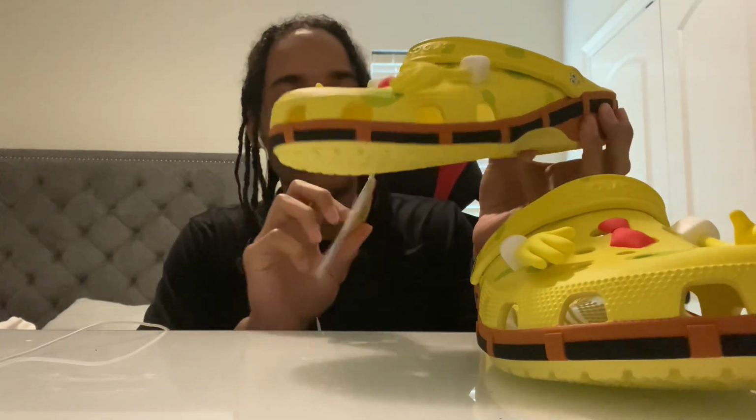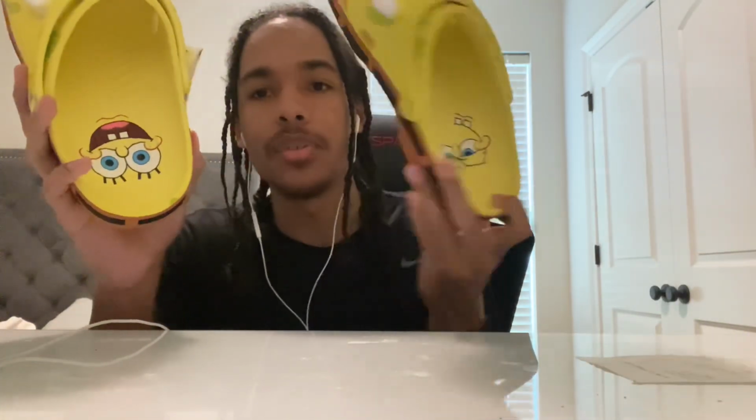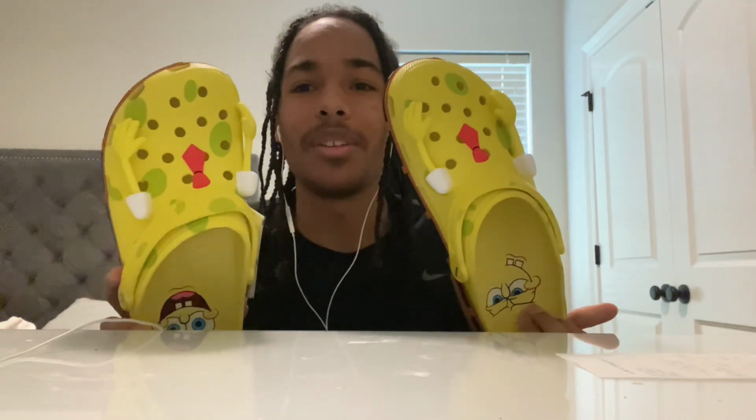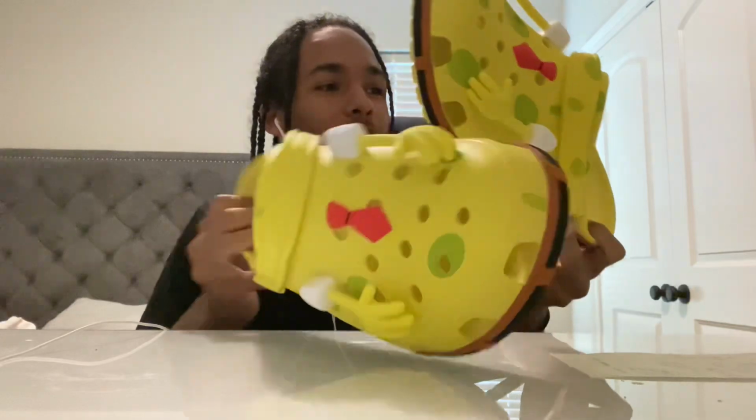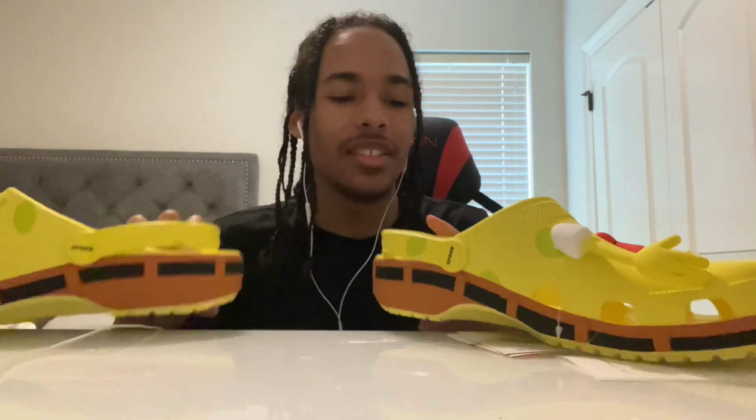the other one is indeed different. Oh well, okay, we got the tag, you already know. I don't know if I want to keep this tag or not. It's pretty cool, I can't even lie to you. But if I'm going to walk in this, it will be extremely uncomfortable. But you see, he's smiling in this one. And in this one, he's smirking. And then another thing, y'all see the little dots or whatever. I know I didn't point it out last time, but y'all know. Y'all see it. I'm trying to give a great review, though. And then I honestly don't think that I'm missing anything. So, boom, boom. We got these like this.